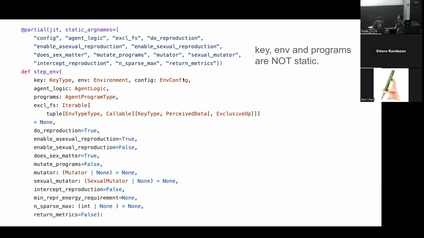This is the step. It's very, very terrifying. So you have a gigantic function that executes one step of everything. It includes the logic of the environment, the physics, the material operations, and executing agent operations. The only thing that I want to show here is that you do a partial JIT, so you don't even have to think about passing all those inputs many times, because you only do this partial compilation once, and then you only care about passing three variables, which are key, environment, and programs, which will change every single time.